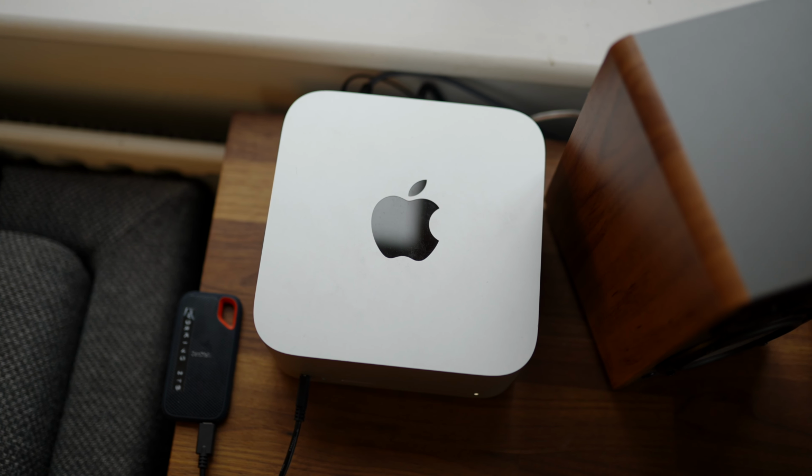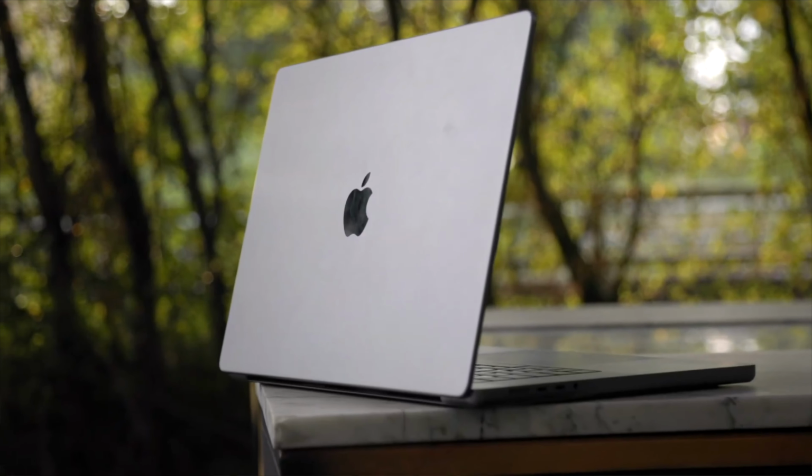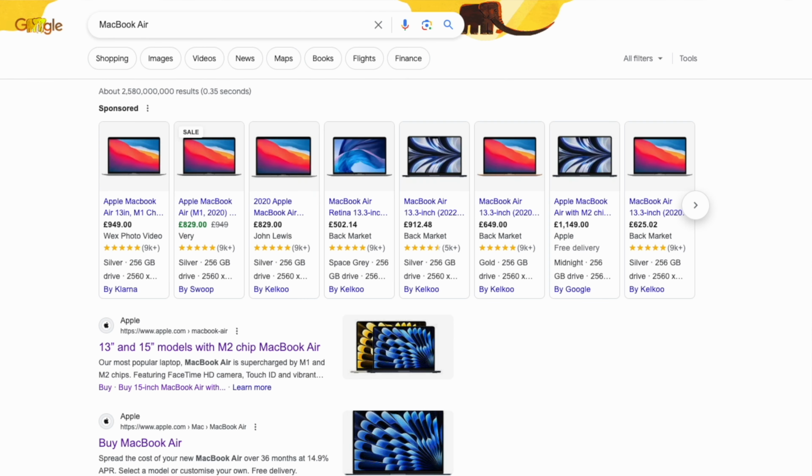Before owning my Mac Studio, I had a 16-inch M1 Pro MacBook Pro that I used for all of my editing, and I plugged it into the screens behind me when I was at home. It was a really good machine, I absolutely loved it. However, the only issue was it was heavy. And since getting the Mac Studio, I obviously didn't need my MacBook to do everything, and I hated the weight. So naturally, I've been thinking about the MacBook Air.